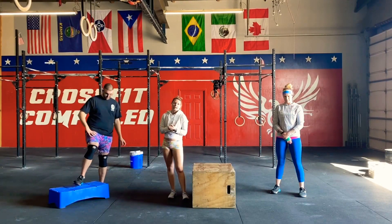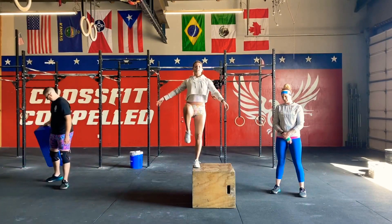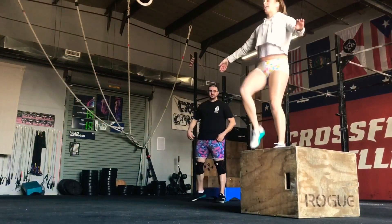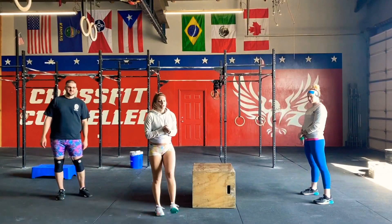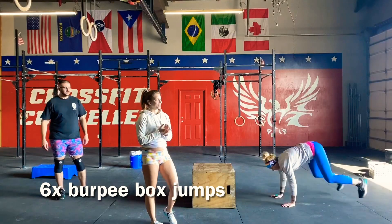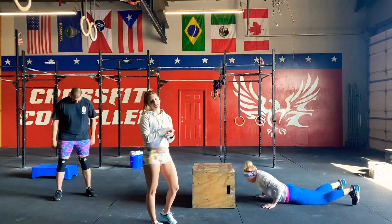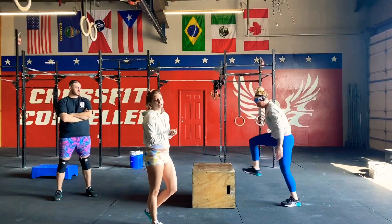After those, we're going to have five lateral step-ups with a knee drive — we've done these before. You're going to step up with that leg, drive that knee up, step down, and do it again, then swap sides for five on the other. Then we're going to move into six burpee box jumps — we just did these on Friday so you should be well versed. If you can't do a box jump, as always just do a step-up; that's perfectly fine.